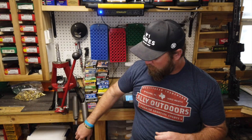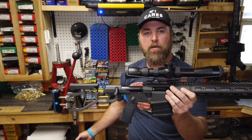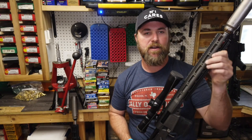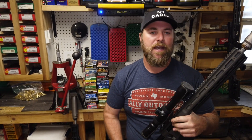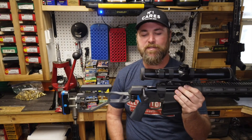We've got both rifles set up and ready to go, but we made one quick change. This is the Fixed by Q, and we were able to attach an Area 419 ARCA rail to it, because we want to set it up for some in-the-field type shooting — kind of a PRS-type setup. We wanted the ability to move the bipod up and down. We will weigh these rifles later; I don't have an appropriate scale here right now.